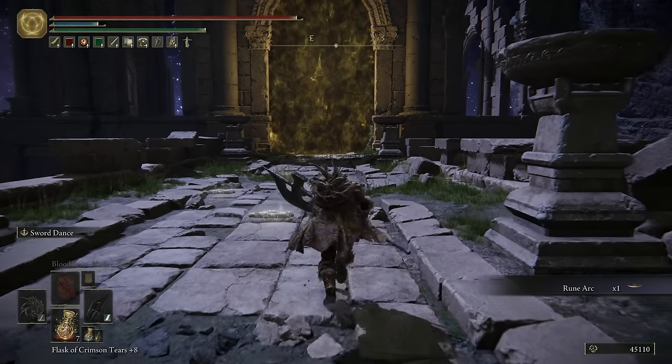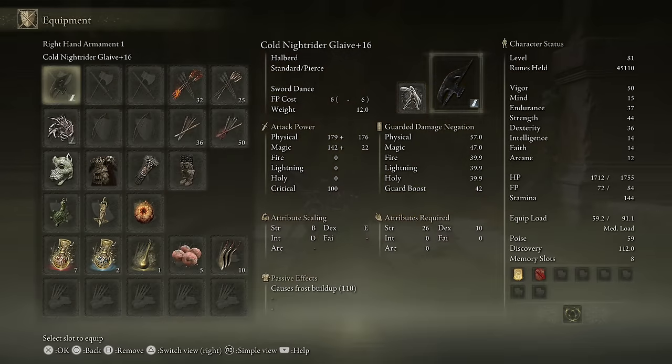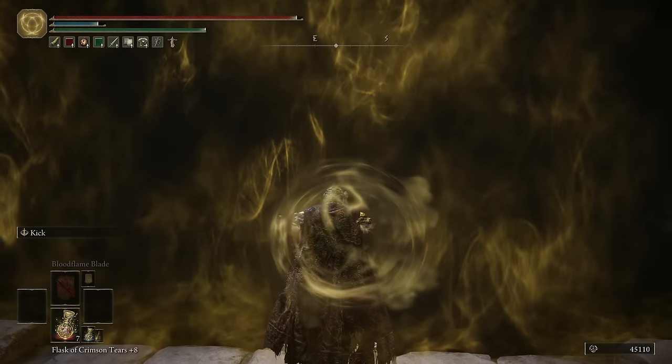Okay, and now for one of the coolest yet easiest boss fights in the entire game. This is the Mimic. Now, if you want a genuine boss fight experience, just head on in. If you want to be cheesy, take off your weapon and your shield, open this and walk on in.